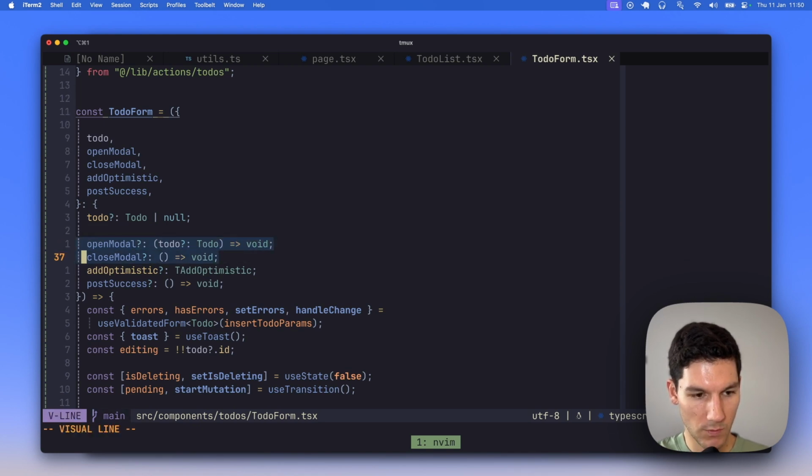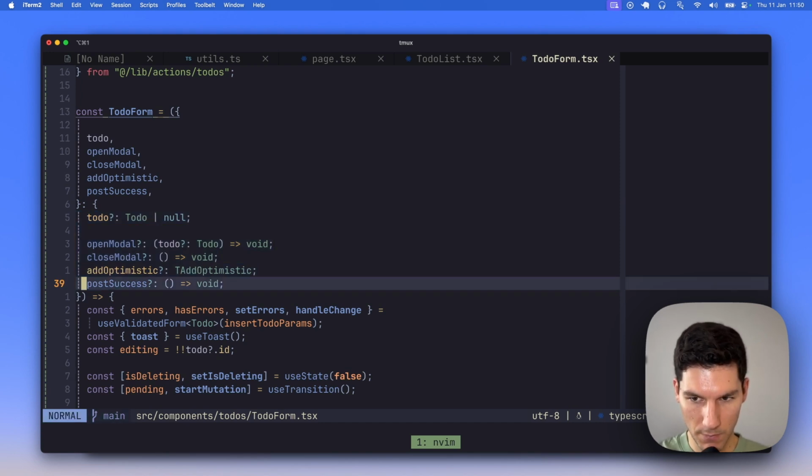And the reason why all of this stuff is optional is because this component is meant to be reusable, meaning that if you wanted to add this form anywhere else in your application, it would work immediately without having to have it in a certain context. If you don't want to use the optimistic stuff, or you want it in its own route, you could do that.